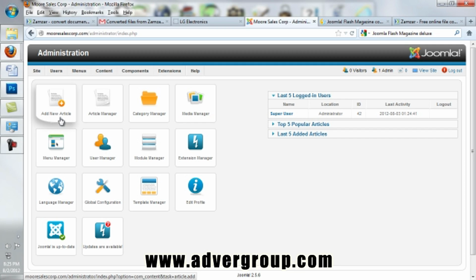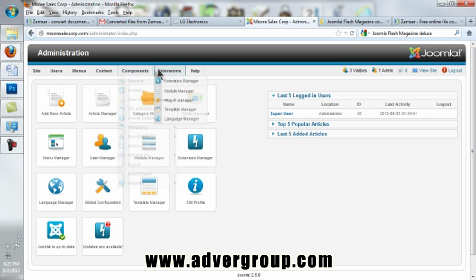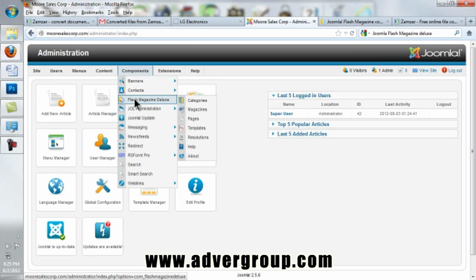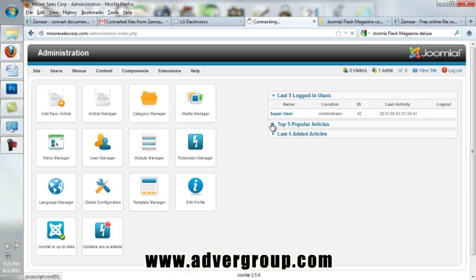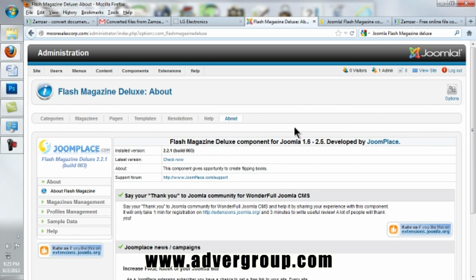The item that I'm about to show you is an extension, meaning it is a component that has been installed to achieve special functionality. In this case, it's a Flash Magazine Deluxe. So here we're viewing it in the back end of the website. Just to let you know, before we get into all of the back end of this website, you really should have many of your files prepared prior to coming in here to begin installation of those files.